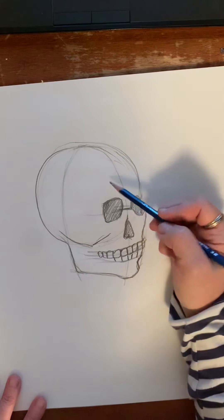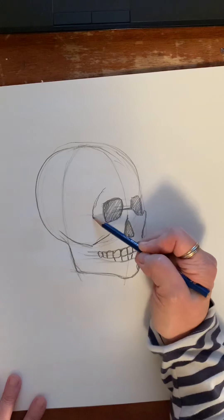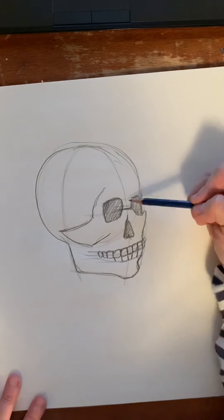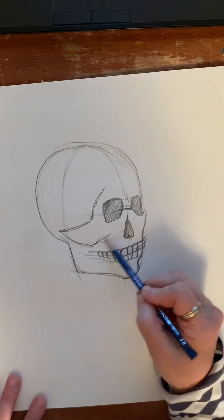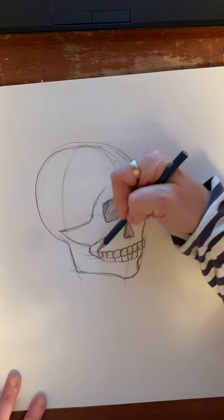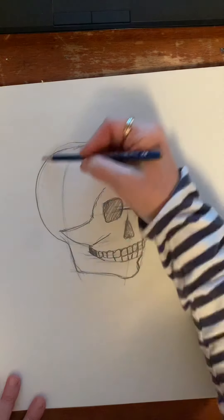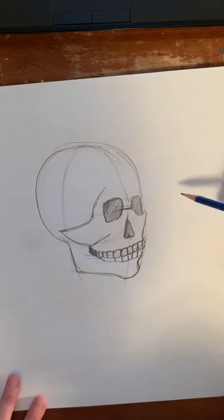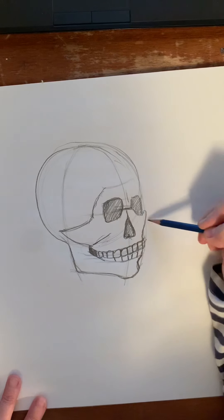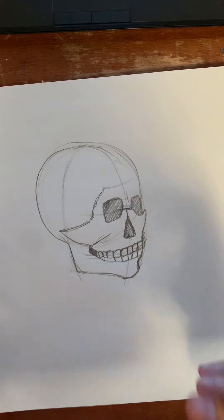There's a lot more shading you can do when you start to add the bone here that protects your eye, and this is the jaw that attaches to the back of your face. This is your cheekbone here that kind of comes through. Your jaw actually has a bone, so your teeth don't connect here — that's another negative space in there. Whenever you draw anything, use your guidelines so that you're drawing things in a three-dimensional form, thinking about the structure and how things are made up. That's how you create something more realistic — by deciding how it's structured.